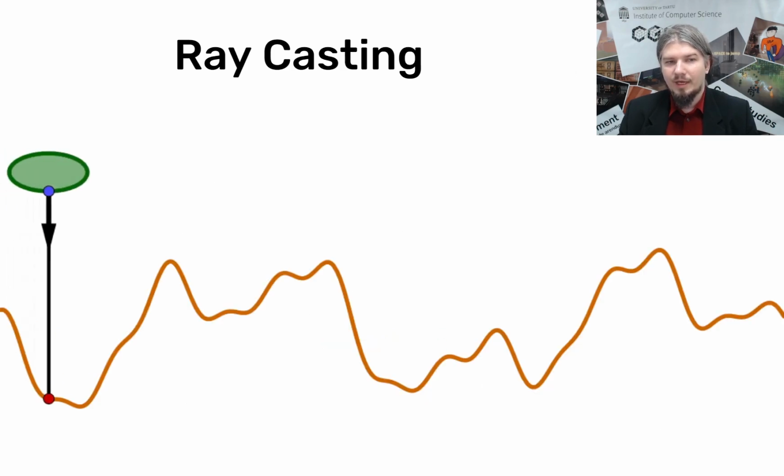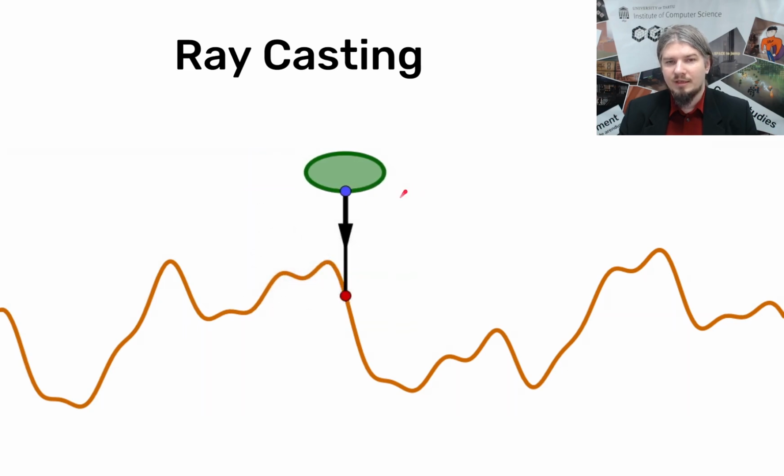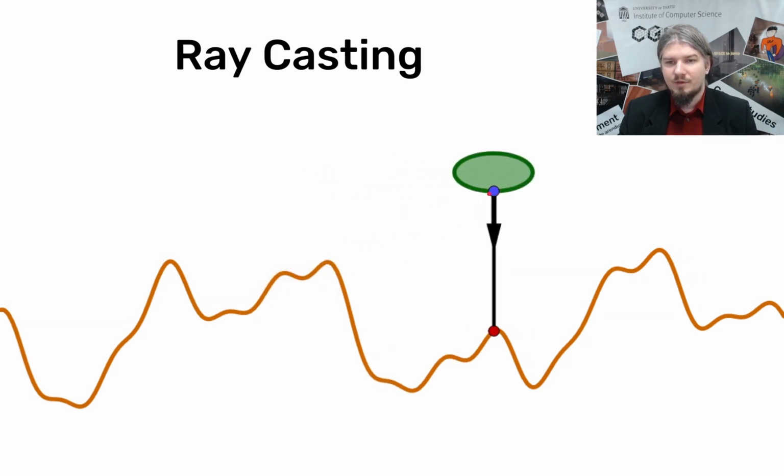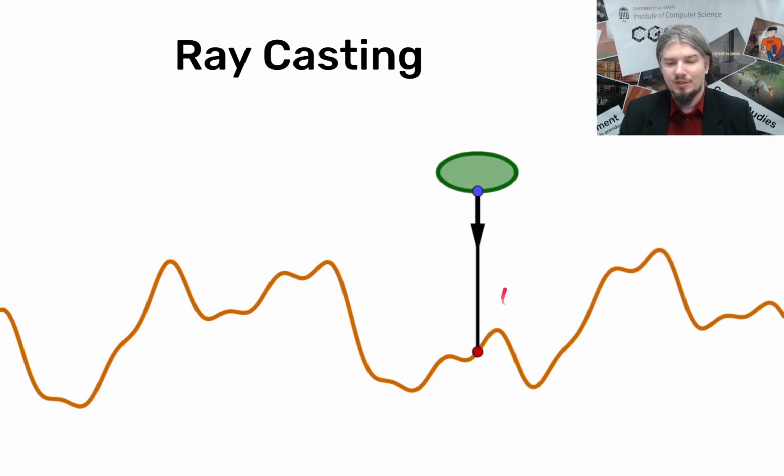And now the example we had where the smoke particles appeared only when the chopper was near the ground can be done with raycasting. So we shoot a ray from the bottom of the chopper down. We find the first intersection with the ray and the ground, which could be any shape here. And if the distance is lower than some threshold, then we spawn some smoke particles.